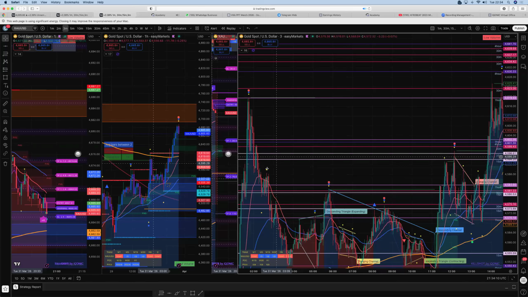Exactly. There's always something in each candle. So therefore, it always goes to one price, comes back, one price, comes back. You know, it's up, it's down, it's up, it's down. Because it's always trying to take out something. That's how the market works. It's always trying to take out something.